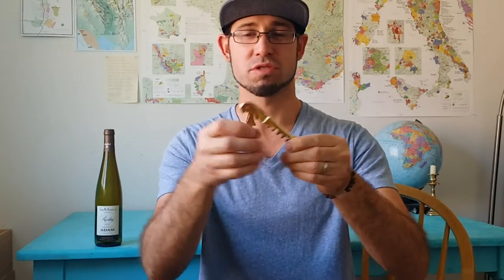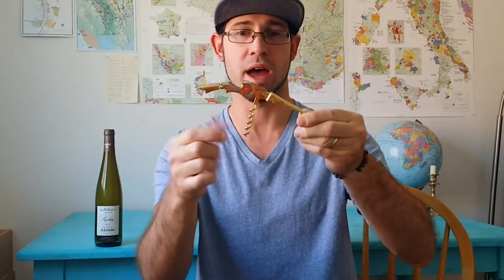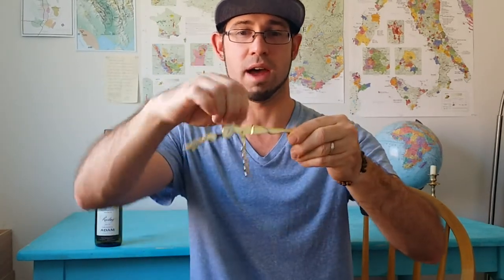So all you need to open any bottle of wine is a waiter's corkscrew. Nothing fancy, but it gets the job done. My waiter's corkscrew has a double hinge. The double hinge allows a stepladder to actually get the cork out of the bottle. You also have the worm. The worm is going to penetrate the cork. And then you also have the serrated blade on the very backside of the corkscrew, which is going to allow you to remove the foil.